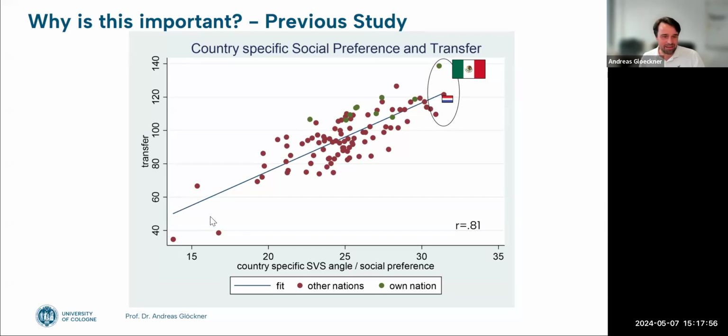And on the other side of the spectrum, we also have lots of plausible findings. So the Chinese have very low social preferences for Japan and low cooperation, and the other way around as well. And China has low social preferences for the US and the other way around, and also low cooperation. So you basically can predict cooperation between countries from these cross-national social preferences at a correlation of 0.81, which is, I think, a huge effect. And this is exactly the aim of the whole project.